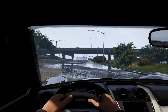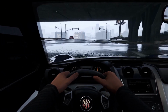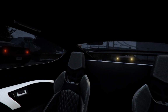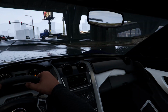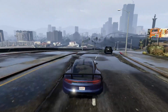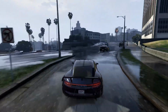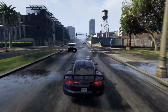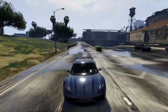Take a look at the first person. Very nice. I love the Pfister emblem in the center of the steering wheel there. This interior, I mean, the seats look unique, but the rest of the interior looks like it has been reused. I know Rockstar likes to reuse a lot of interiors in this game, so I wouldn't say this interior is unique by any means. So very good acceleration and top speed, not very great. I don't think you expect this thing to have amazing top speed, but top speed wise, it's a little slow. I'll be honest with you.